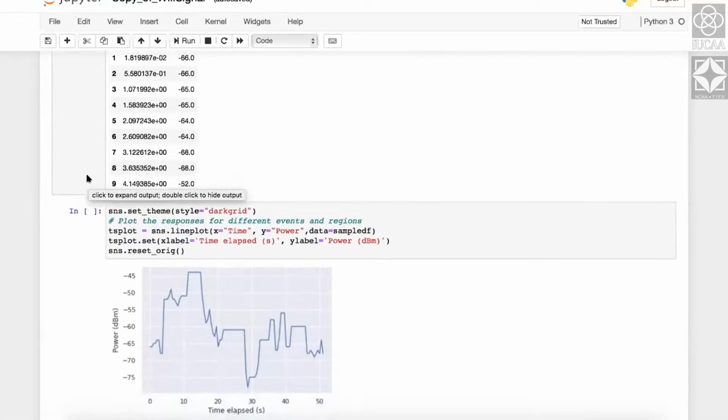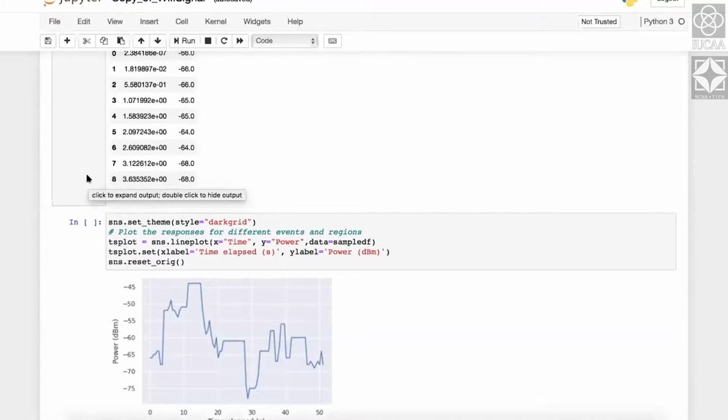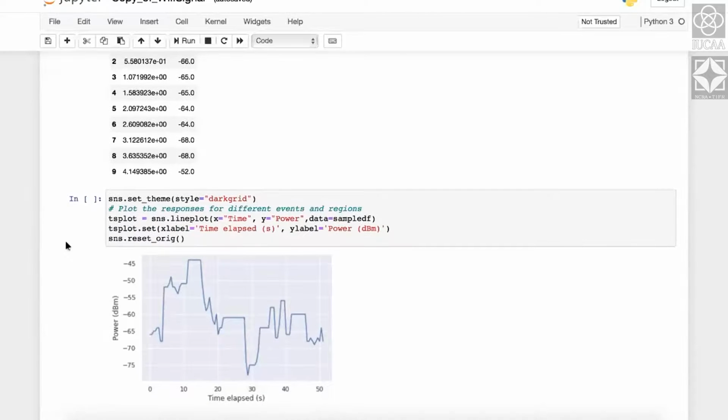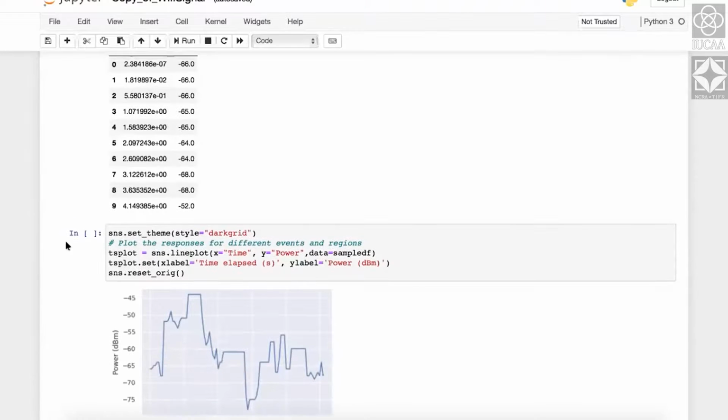Once that is done, it will automatically store it in a data frame, which can later be plotted. This is a sample plot at the end that I've shown, which is obviously not real time, but made once the readings have been taken. After that, it's up to you how you want to manipulate the data and what you want to get out of it, depending on the experiment you want to do.